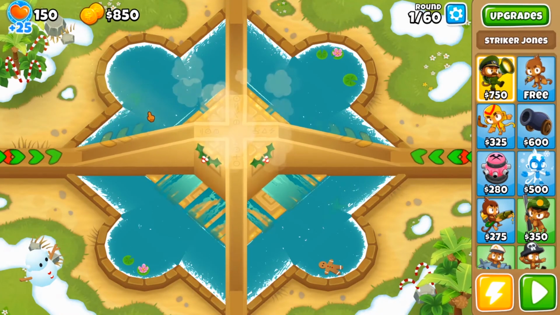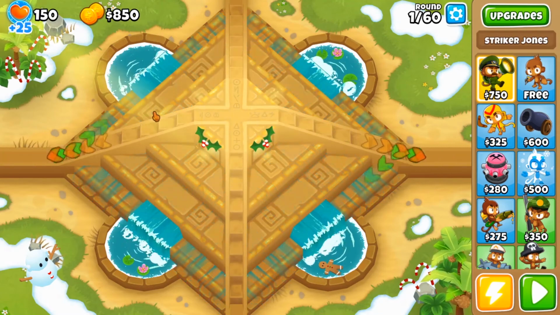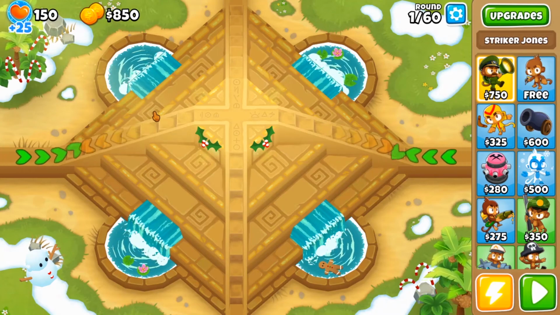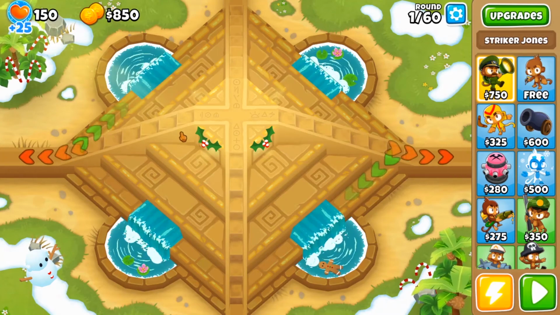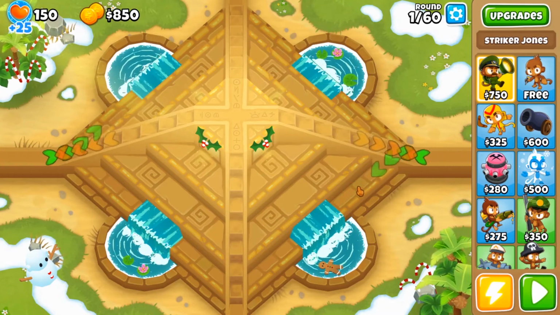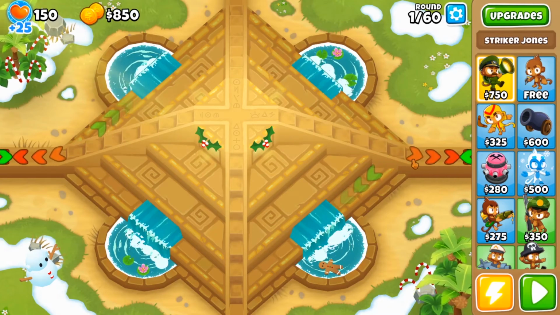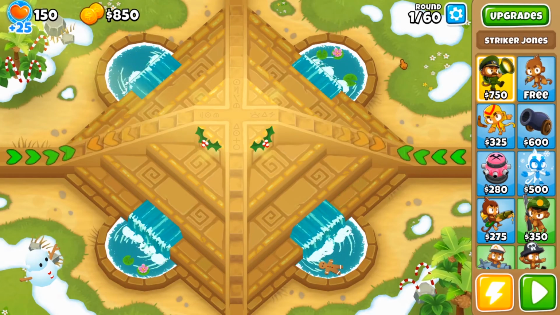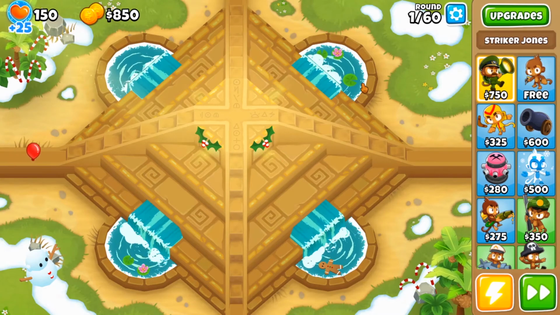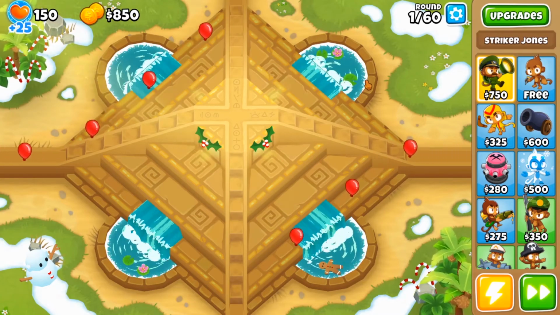Look at this animation. Look at that. Nice water physics. So this looks a little crazy. It seems like they go around maybe once, and then I kind of want to see how the balloons go, so let's just play it out so I get to learn.